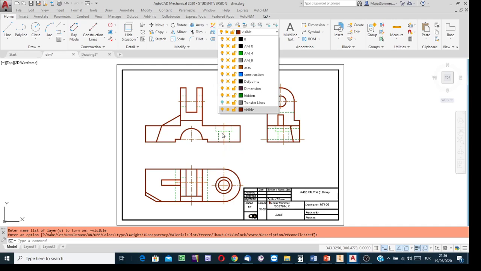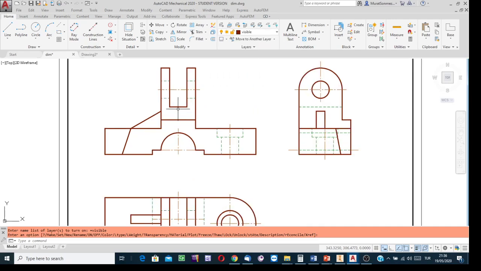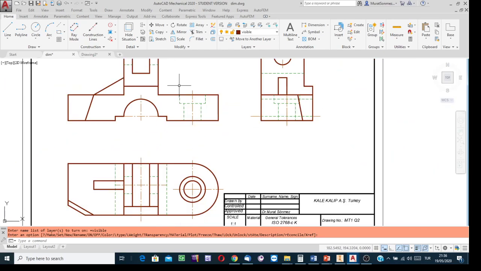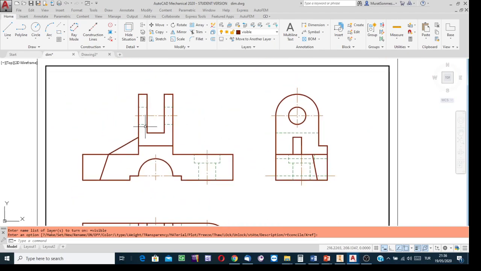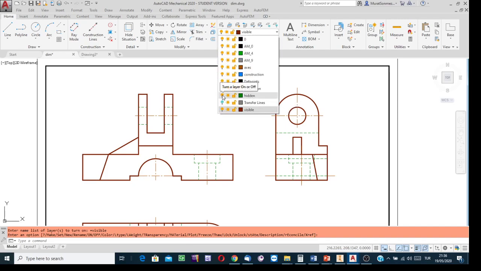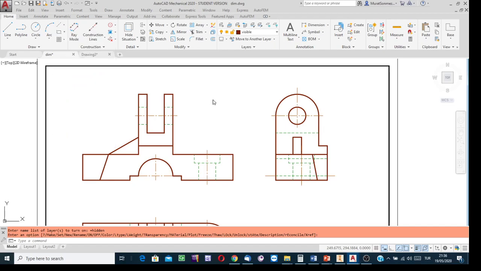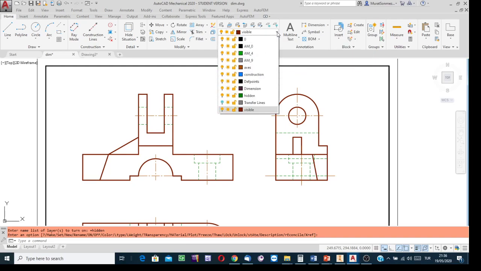And then there are hidden features. While observing the object in this direction, the holes are hidden. I drafted the images of the holes, the contour bore hole and simple holes, using the other layer, the hidden layer. Turn the lamp of the hidden layer on and you see that it is true. For the axis of symmetries, using this tool I created the symmetry axis. You know, for these tools there is a system layer in which AutoCAD creates and keeps the axis of the symmetric entities, the symmetry axis.